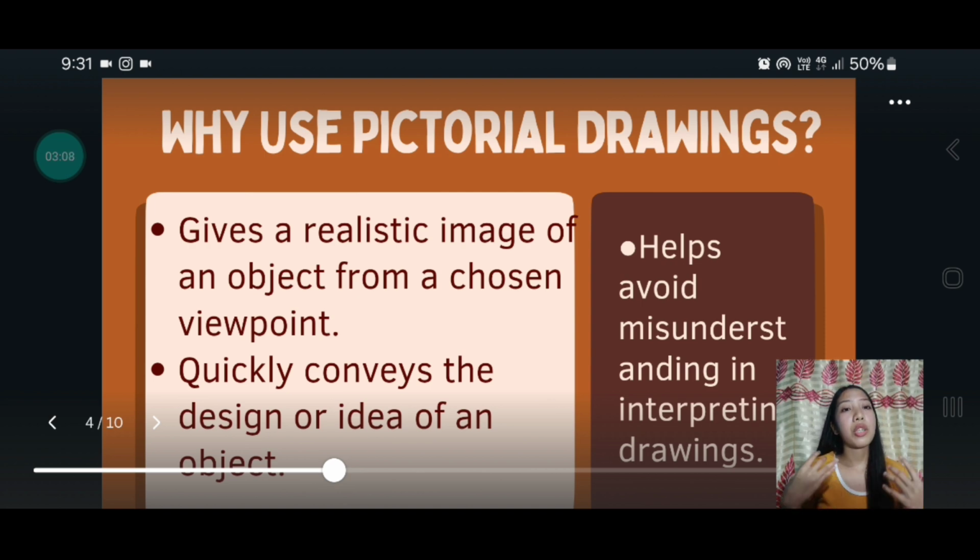We use pictorial drawings because it helps us understand the shapes right away, and they look 3D, or three dimensions. We can see how tall, how wide, and how deep the object is. So that's the pictorial drawing.